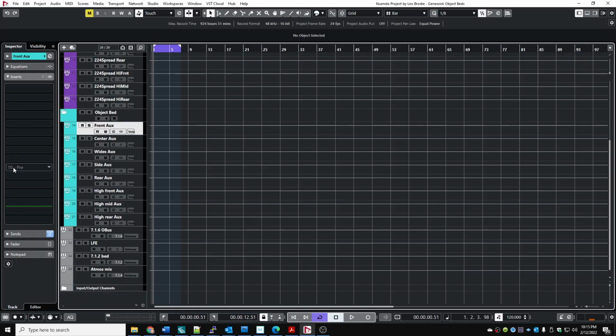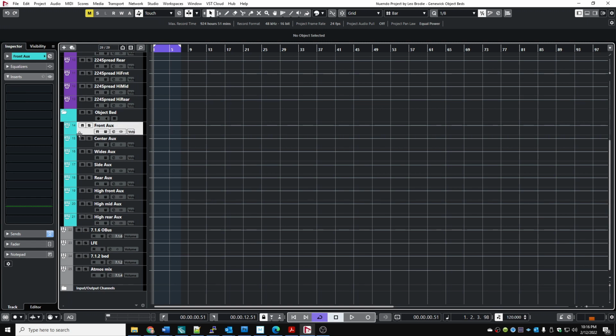There were no surround reverb plugins when they started mixing music in Atmos. They had to use multiple instantiations of the same plugin on different planes. So they created the object beds to divide the Atmos space into zones that they could route to individually. The guys at Capitol, like most Atmos music mixers, were using Pro Tools. I'm using Nuendo, but I was able to make this version based on Steve Genewick's ideas.